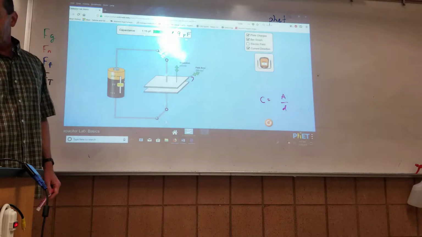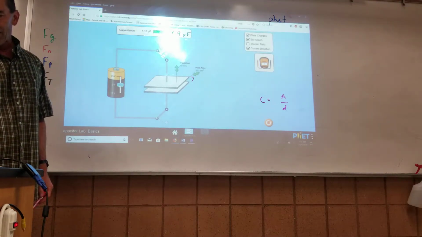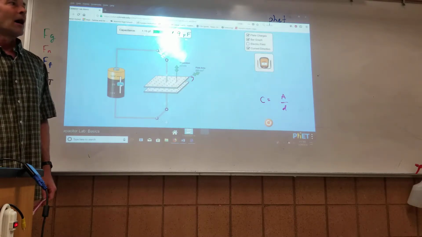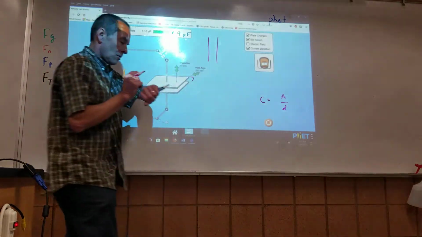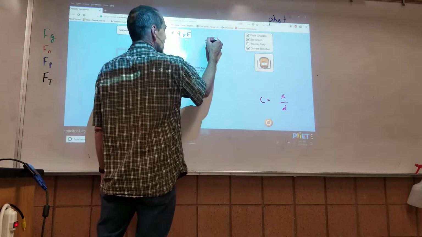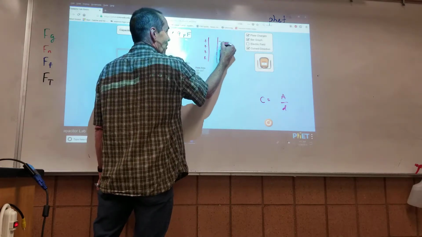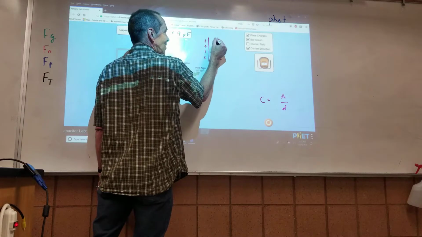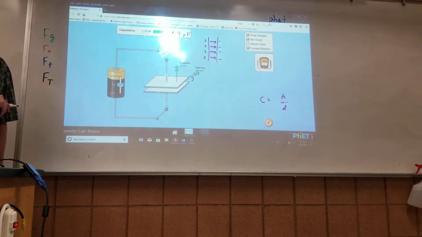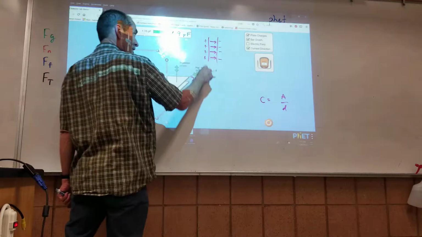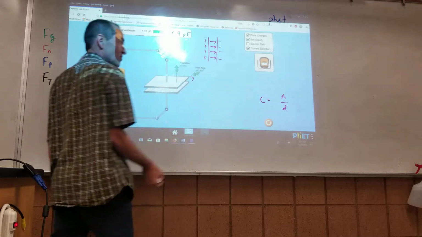Now let's start adding some charge here. And notice that the more voltage I add, the more charge I get, right? And it turns out that that's proportional. It kind of makes sense. If we think about those parallel plates, and if we think about the voltage that's between them, that's going to depend on the electric field, right? The stronger the electric field, the stronger the voltage between those. And the more charge you have, the stronger the electric field, and therefore the stronger the voltage.